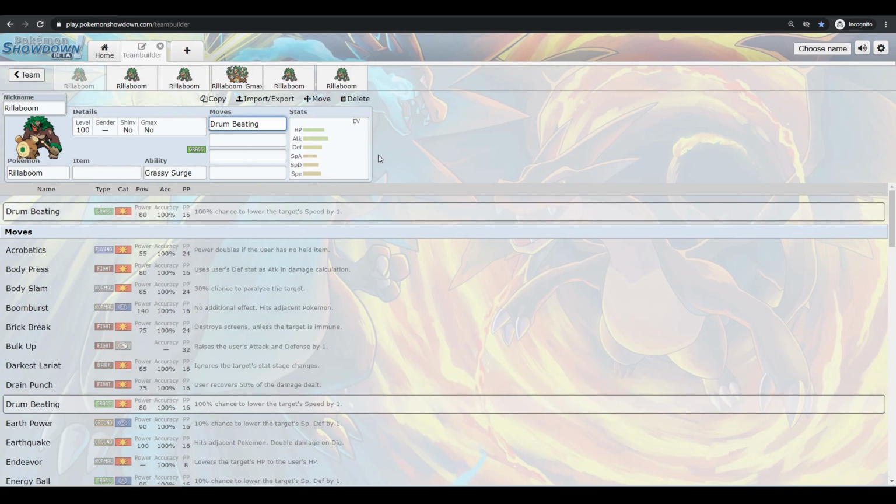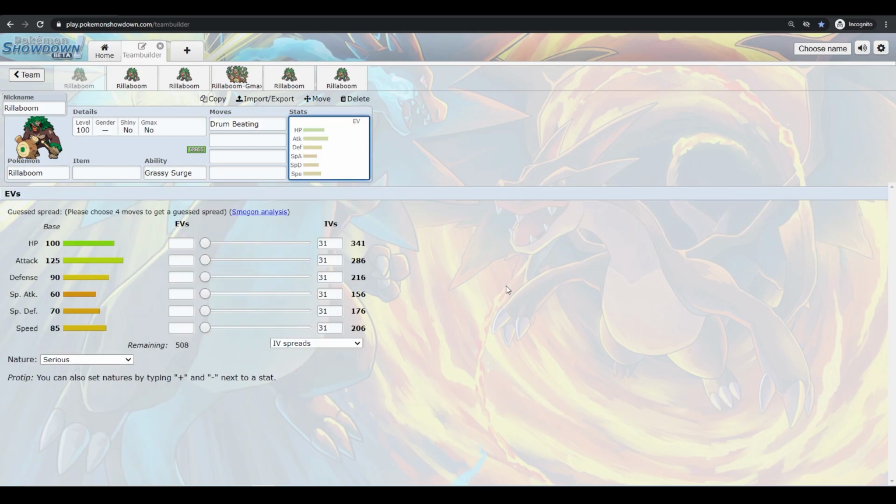100% it lowers the target's speed by 1, and that's why I said he isn't the fastest thing, but 85 speed's really good when you have access to Drum Beating or if you can raise his speed. After one Drum Beating, if they're not super fast, Dragapult-level speed, and it's something a little slower like 110, you can outspeed even without investment, don't quote me on that. If you put speed investment, once you get a Drum Beating, you can outspeed and just two-shot some things, so it's really good.